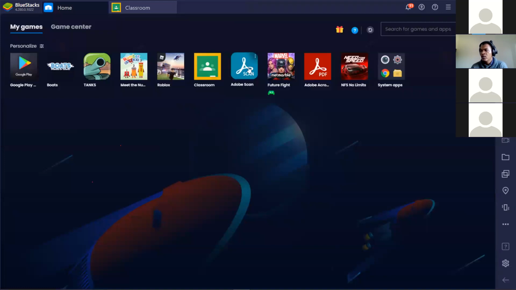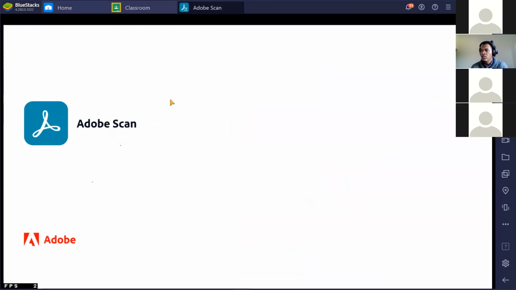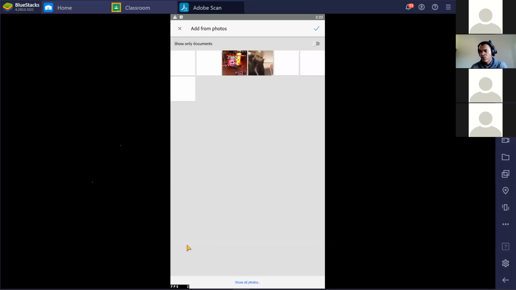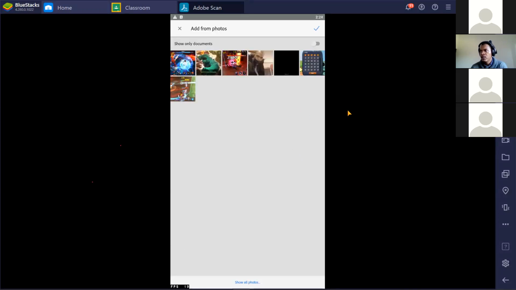The other one is Adobe Scan. They are from the same company. They look the same. One is red, one is blue. The Adobe Scan allows us to capture pictures, images of things that are outside of the computer. It will ask you for your camera, or you upload a photo or image. So if you have work that you have done on pen and paper, you can now upload it.